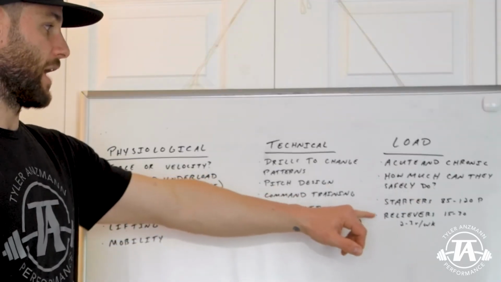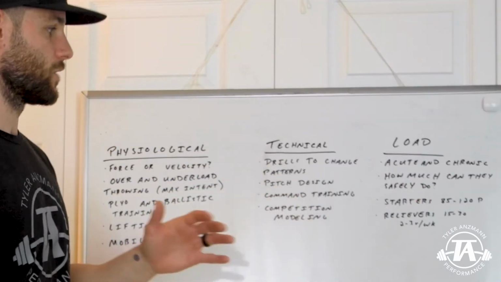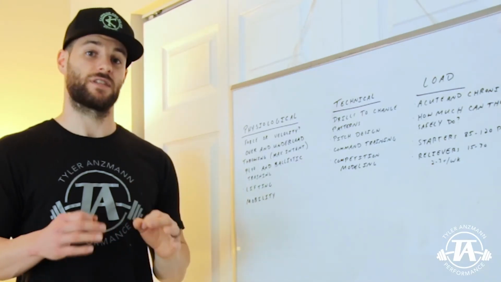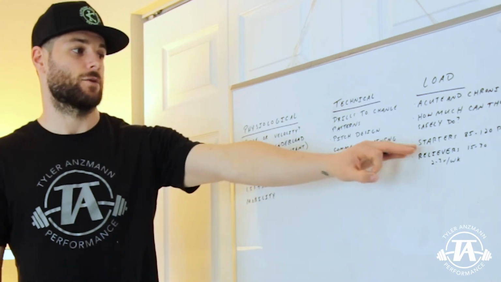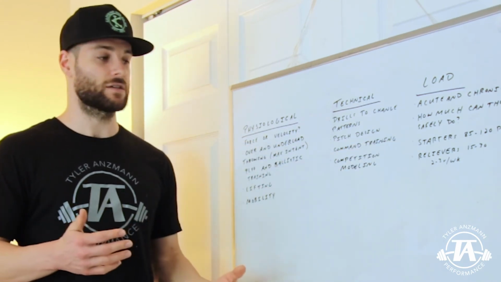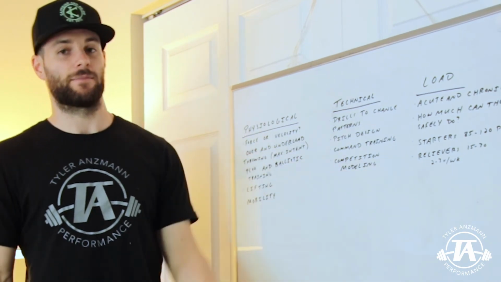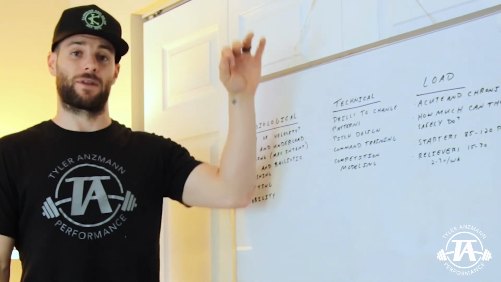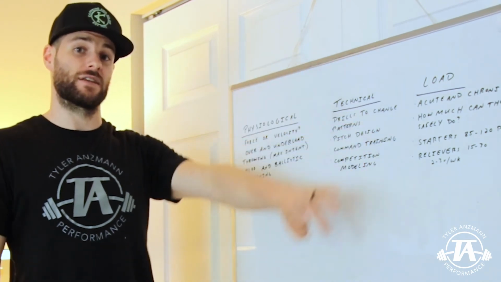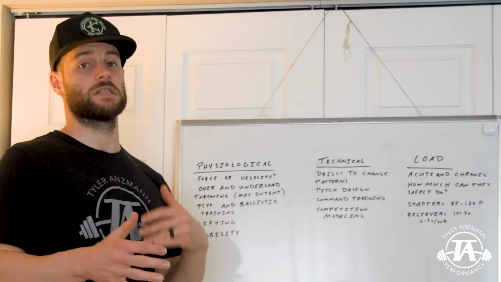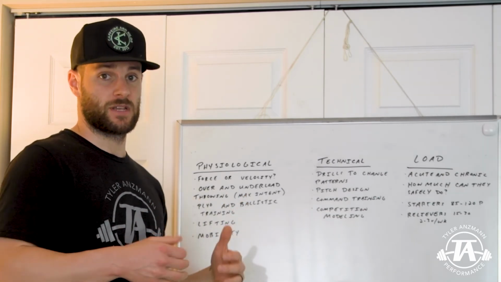With relievers, it's a little bit different. Obviously, long relievers are a less common thing on most teams. Most relievers are going to be asked to throw about 15 to 30 pitches when they go out there, so generally 1 or 2 innings. And they're going to be asked to do that 2 to 3 times a week depending on their role on the team. So we need to make sure that we're setting them up to be able to handle that. That's how load fits into this, and that's the last piece of the puzzle that we'll look at when we decide what's limiting a pitcher's performance.